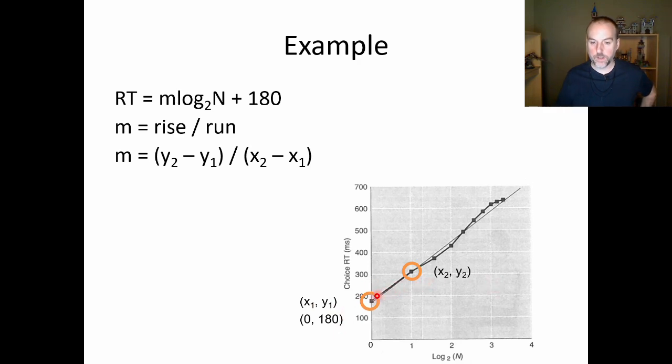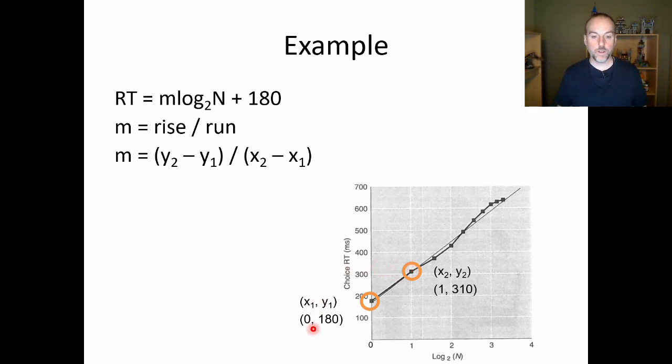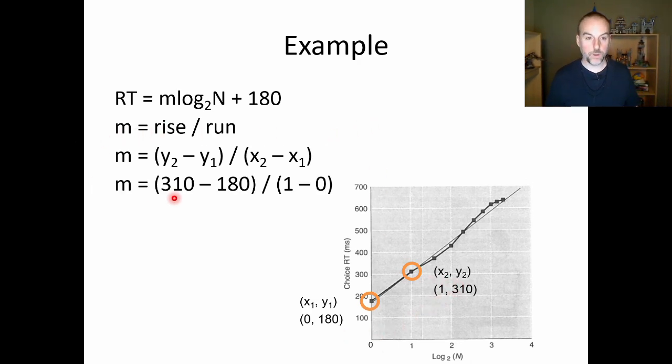So that's our x1 and our y1. And then this point, as we go up the line, the first point we come to, that's our 1 point, and then as we go up, the next point we're using is our 2 point, our x2, y2. And here the x value is 1, and the y value, we'll say about 310. So we now have our 4 variables. We can plug them into our slope equation. And notice that the denominator is 1. This happens when we pick points that are 1 apart, so it makes the math even easier.